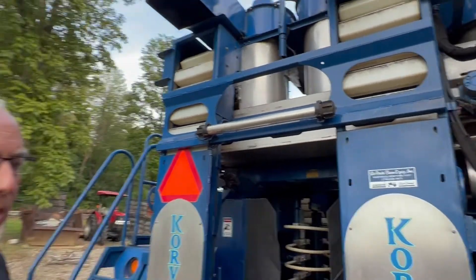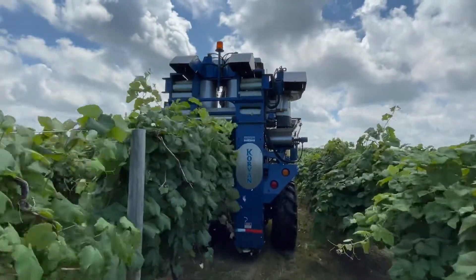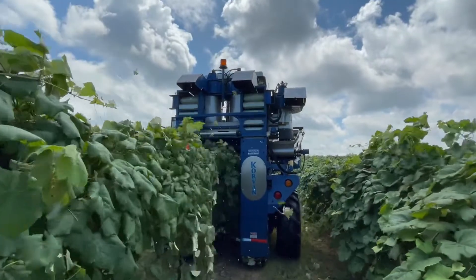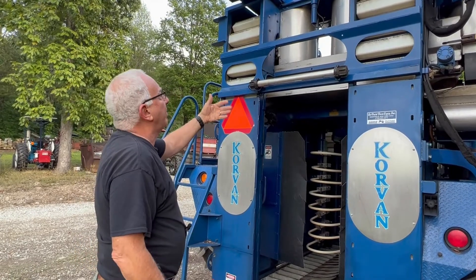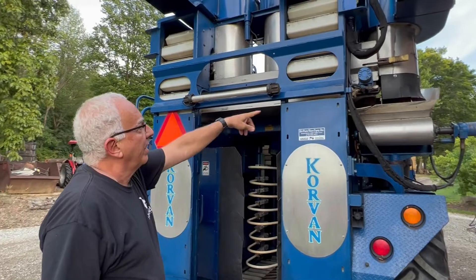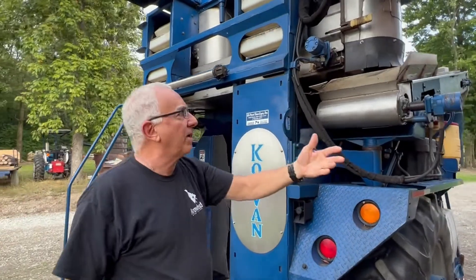Now the reason we do that is because we're shaking a lot of leaves off. So we want to suck the leaves and the petioles out here in the field. There are two fans right there, and as the grapes fall and run under here, we're sucking as many leaves as we can get out. The fans are variable speed — they can go faster or slower depending on whether the leaves are wet or dry. Then they fall on this long conveyor and come out here, and there's one more fan. We always try to catch the leaves when they're falling so there are no berries on top of them.